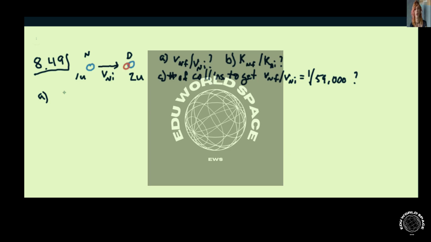So the first thing we want to know is, as a fraction of the initial velocity, which we're not told a specific number, which in this case we don't really need to know, what is the fraction of that you end up with after one of these collisions if it's coming head on to it and it's elastic? And then we want to know what the ratio of the kinetic energy is. And then we'd like to figure out how many collisions it takes to slow the neutron down by a factor of 59,000.